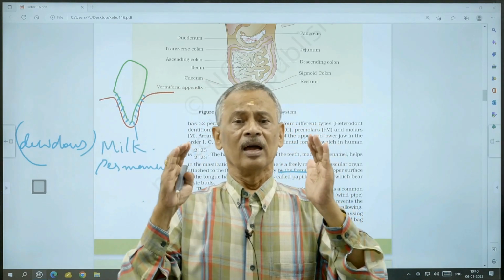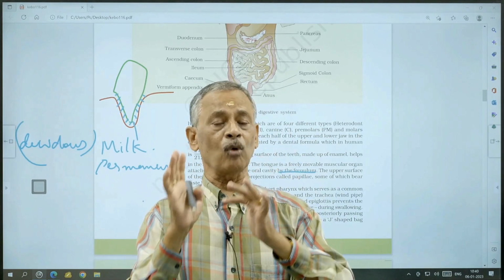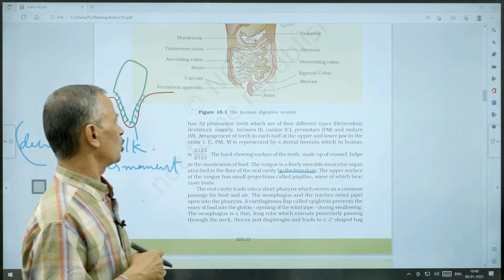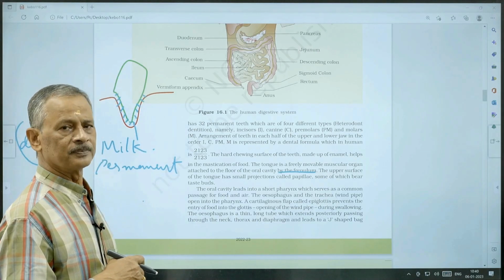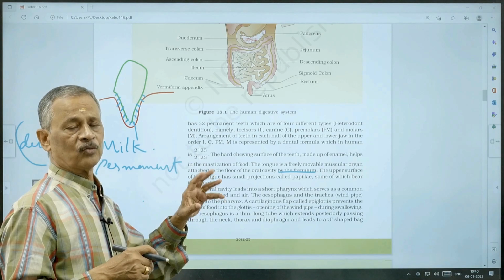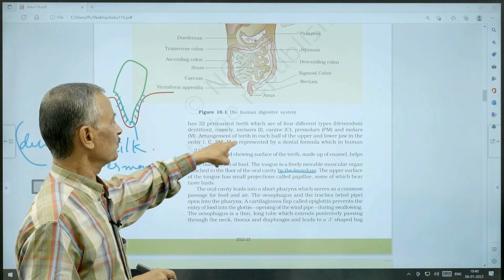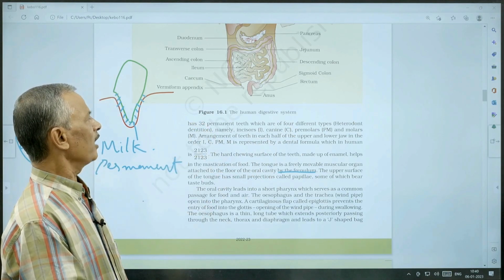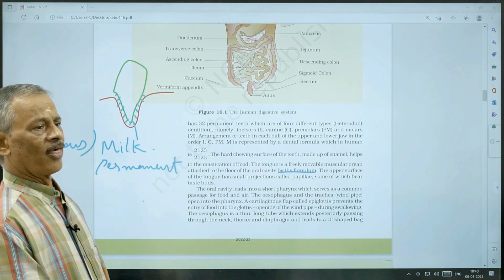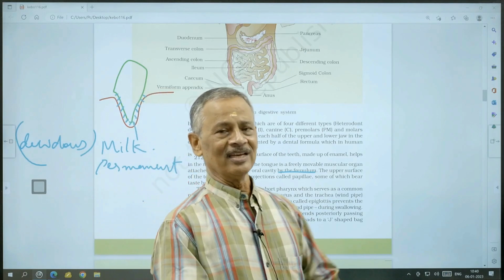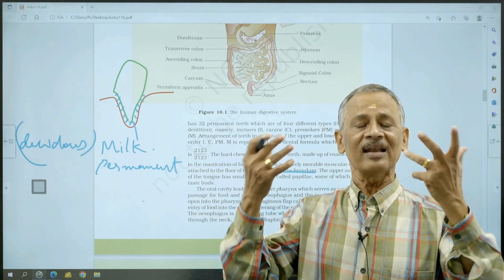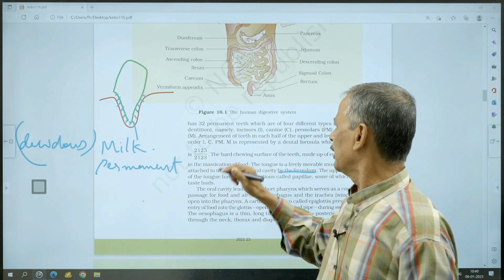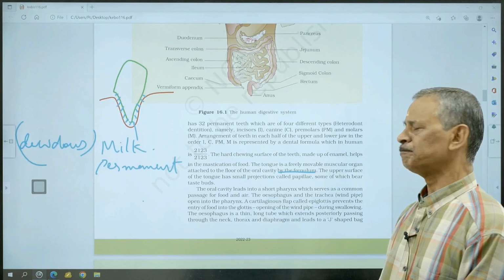They are all used. Premolar and molars are used for grinding. So conveniently, we can call them together as grinders. So the 4 types of teeth are incisors, canines, premolar, and molars. And we can arrange the different types of teeth and their number in the form of a formula called dental formula.